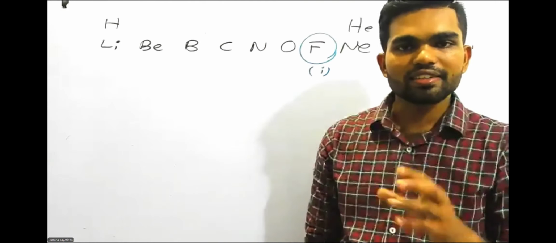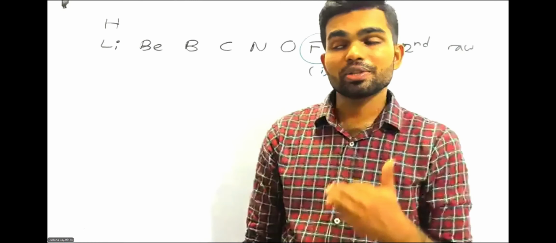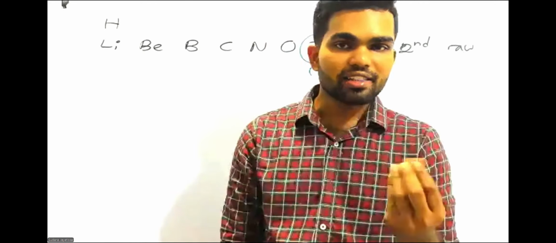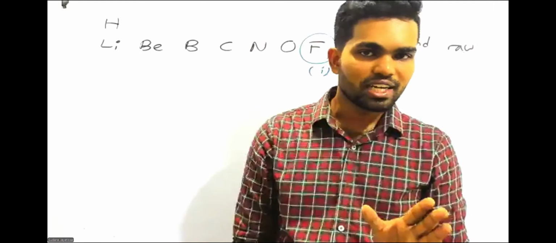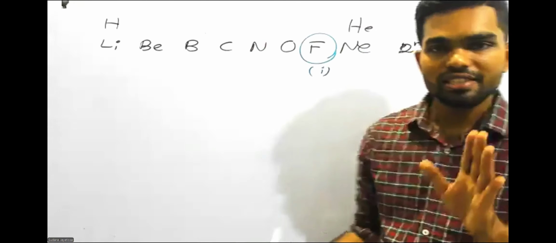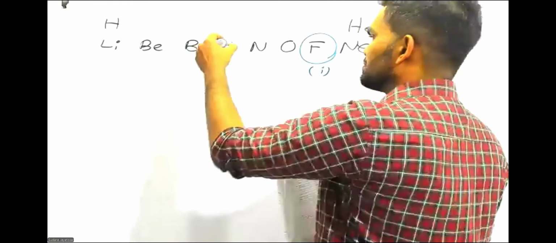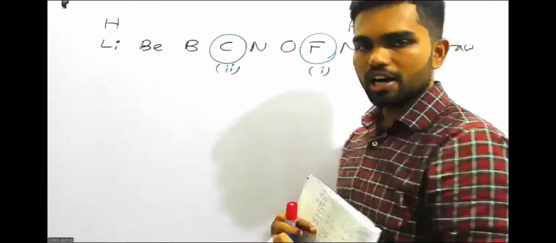So if you write graphite in the space, you will get no marks. Understand? So they are giving you instructions. They are asking you to write the symbol of the element. So the element is carbon, right? So you have to write the symbol, capital C. Is that clear? So that will be the answer for the second. This is the one you have to write for the second, carbon.